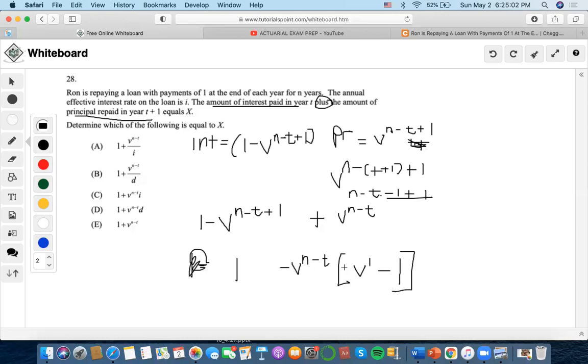Now we're left with this part, right. But does it look like any of the answer choices here? Well, no, not really. But we know that we could convert it into something that's simpler. I see something that's familiar, and it's the v minus 1, because I know that d equals 1 minus v for sure, right.